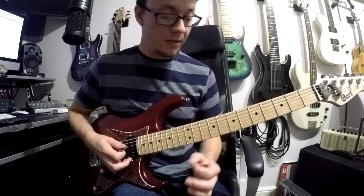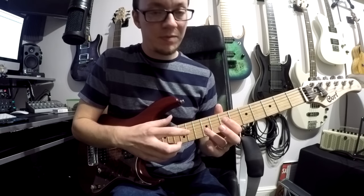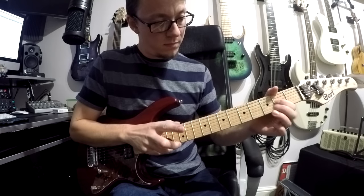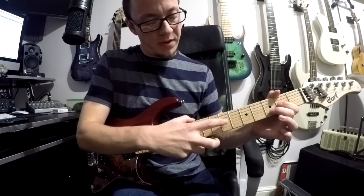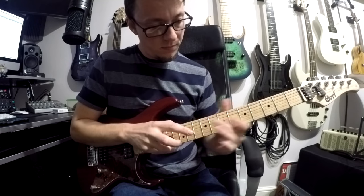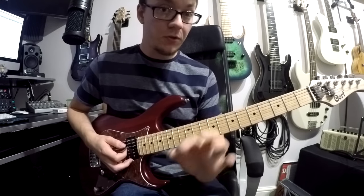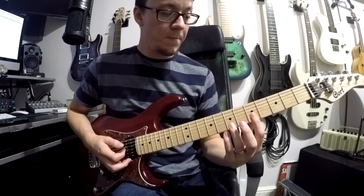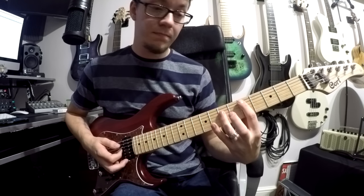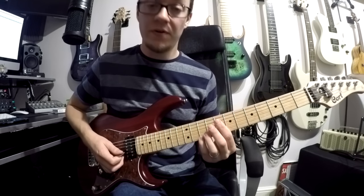Now I tend to pick this. Will Swan is very much a tapper, so I think he plays it tapped, but it's the same notes essentially. And then he'd probably play that one there, or 12th fret there. So that's your first chord and your first twiddly riff. And then it just kind of repeats but with a different chord at the start. So we have a D major bar chord, which will be on the 5th fret on your A string. The rest is the same.